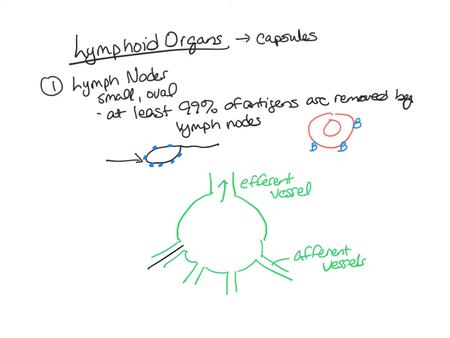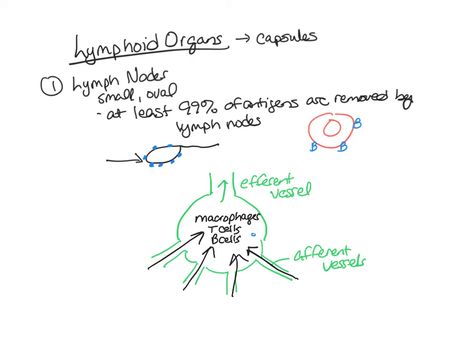So we have fluid being brought into the lymph nodes. So this fluid's being brought into the lymph node. And inside the lymph node, there are a number of things in here. We have fixed macrophages. So we know what macrophages do. They engulf things, right? There's also the T cells in here, and there's also B cells in here. So the macrophages, the T cells, and the B cells are going to come in contact with this fluid.